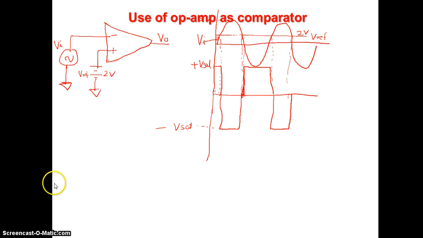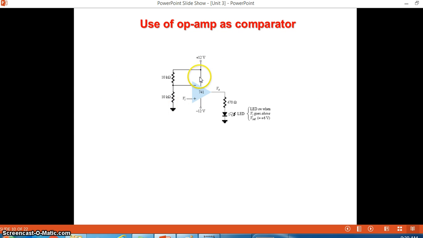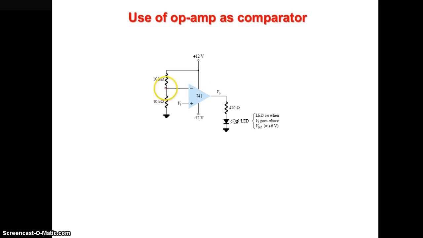Now going back to see this circuit. Here this is the minus terminal. Here a voltage of 12 volt is coming and some input you are applying. Take this point voltage as the reference voltage. Now what is the reference voltage here? You can calculate it, right? V reference should be equal to the voltage across the 10 kilo ohm resistor. How much is it? By using the voltage divider rule.